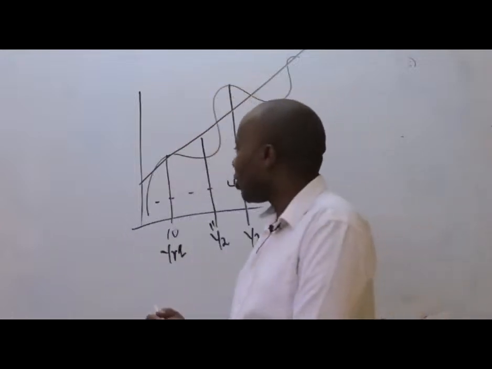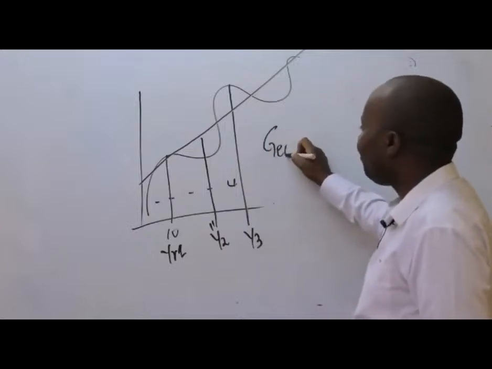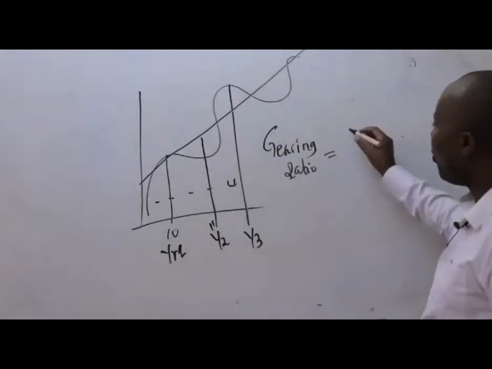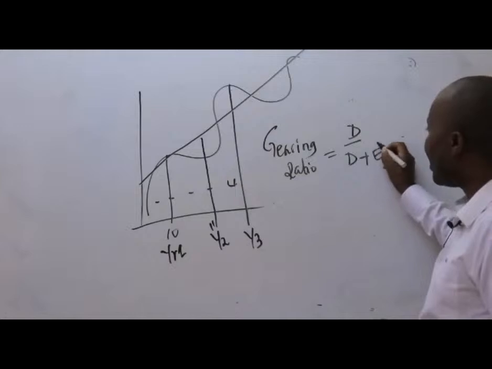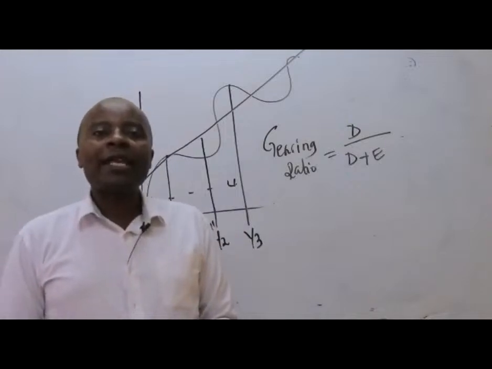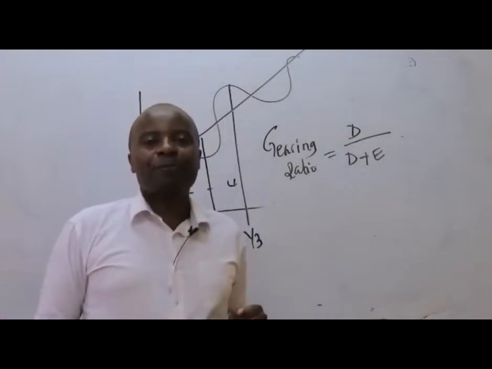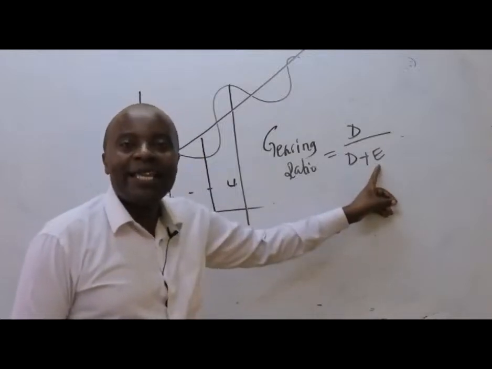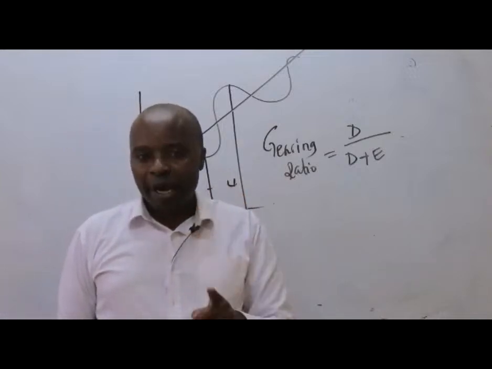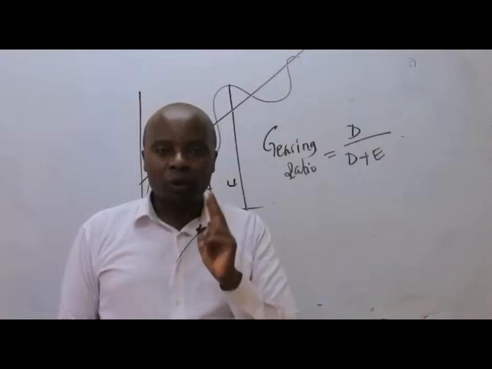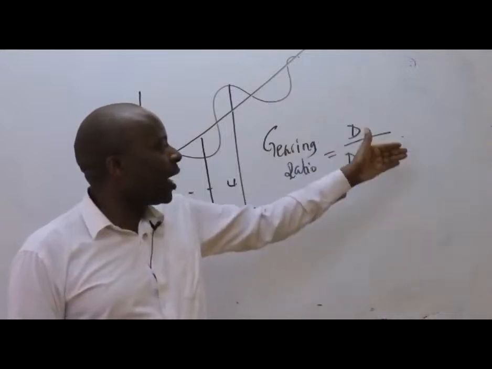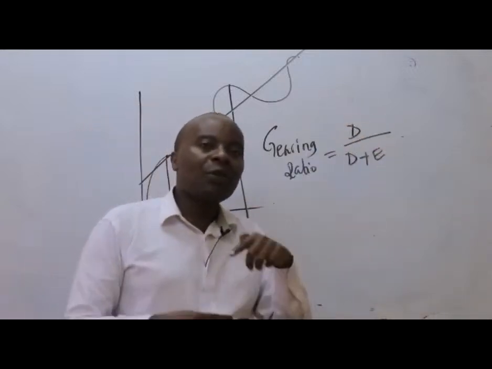Number two, why would I want to give out shares as dividends instead of money, ladies and gentlemen? It's because of the gearing ratio. How do we get the gearing ratio? To get the gearing ratio, we normally take debt over debt plus equity. So when I give out shares, I'm increasing my equity, because equity has two components. We have shares, and then number two, we have retained earnings.